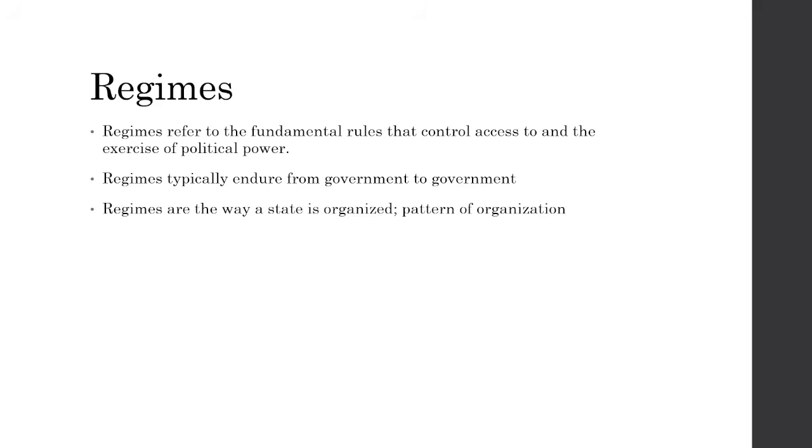And we're going to look at how this pattern works and is set up. So as I said earlier, they are either democratic or authoritarian, and this is based on who exercises political power, as well as how they exercise political power. And one thing that we'll focus on in this course a lot is elections. So a democratic regime has free, fair, competitive elections, while authoritarian regimes do not.